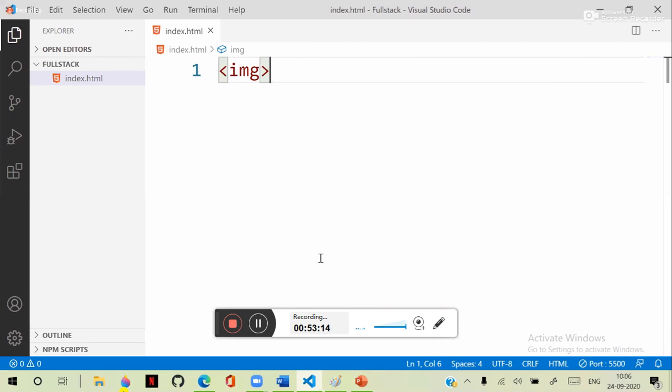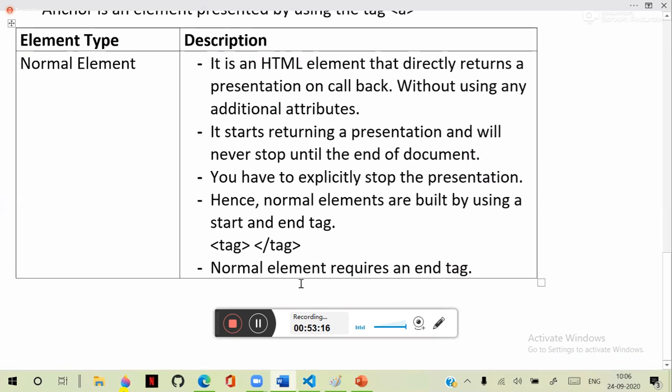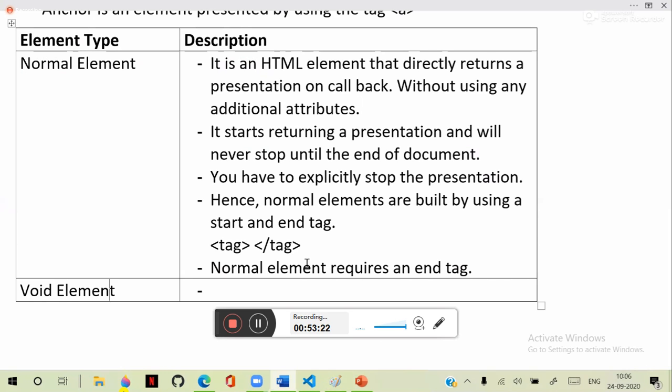And in computer terminology, if it is not returning anything, then we call this void. Understood? Void element. Void means no return type, nothing to return by default. Technically, void is a computer terminology.